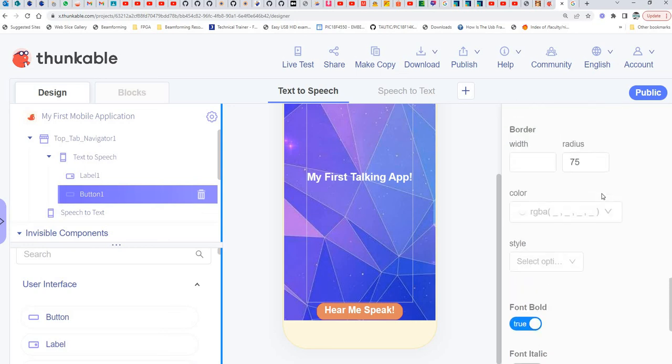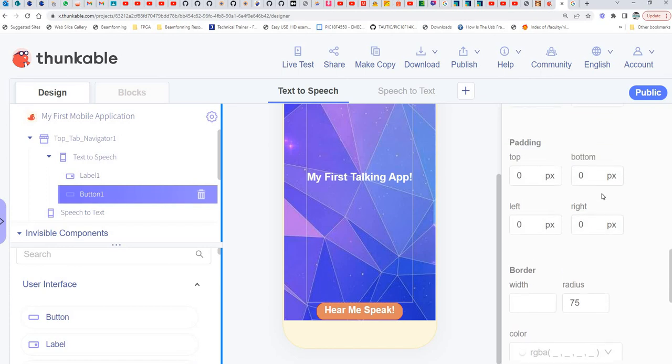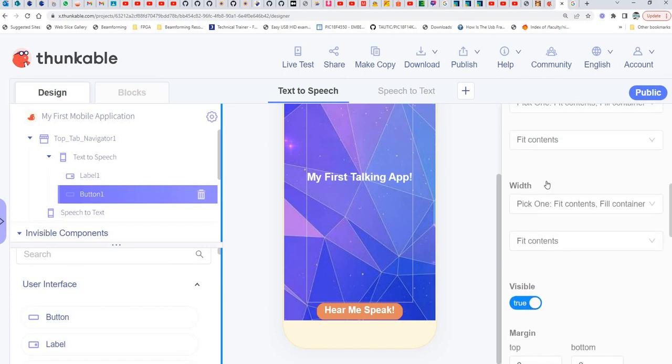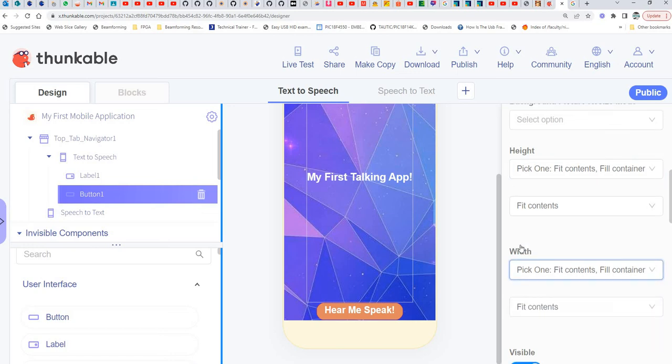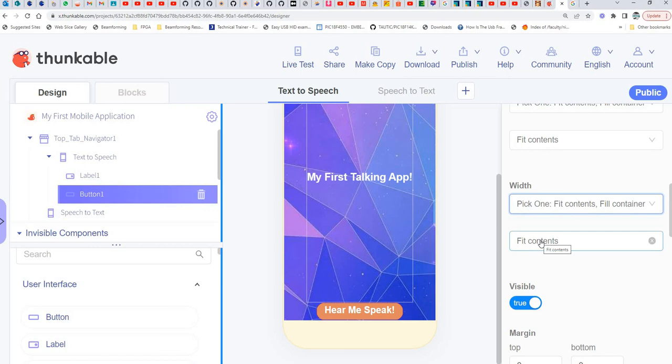That okay? Now, if we go to the height and width, whenever we are looking at the height and width, oh, it's going to be time. We will continue just after we share this, and we will continue the next class. So whenever we are looking at the height and the width, it is actually referring to that component. So if you say the width is to fit contents or fill content, currently you say it's fit contents.